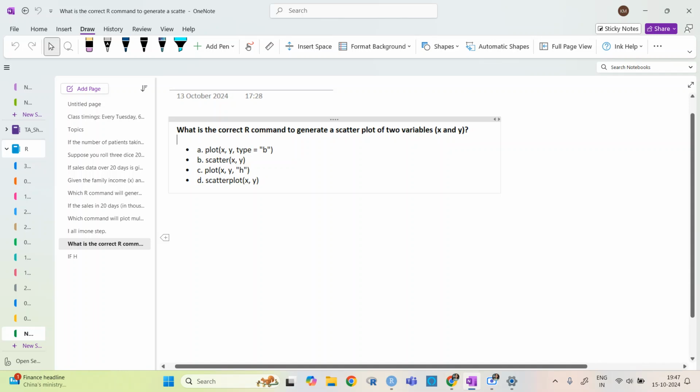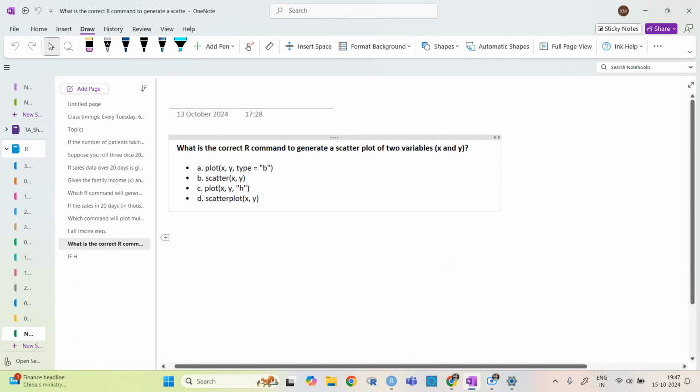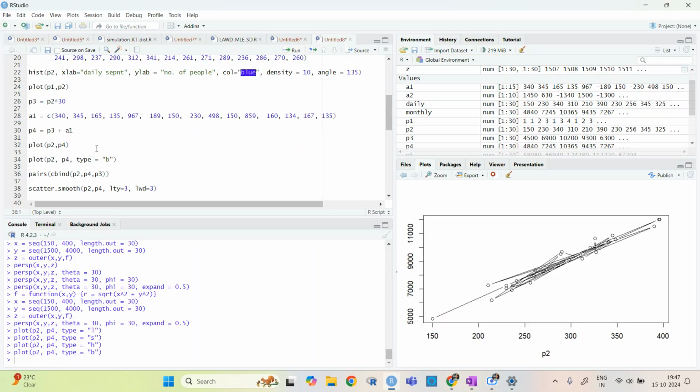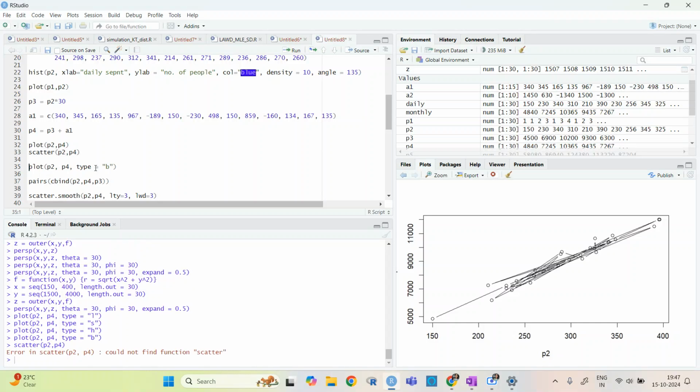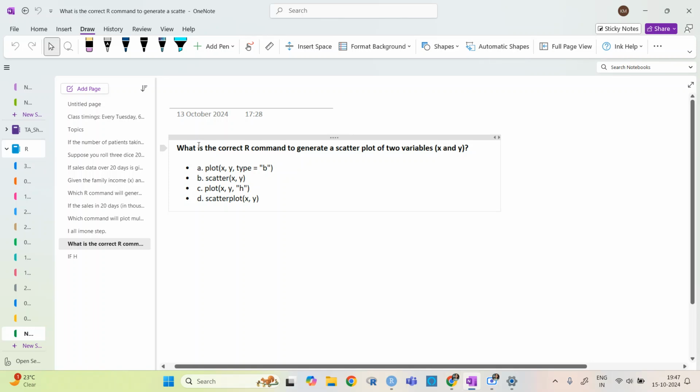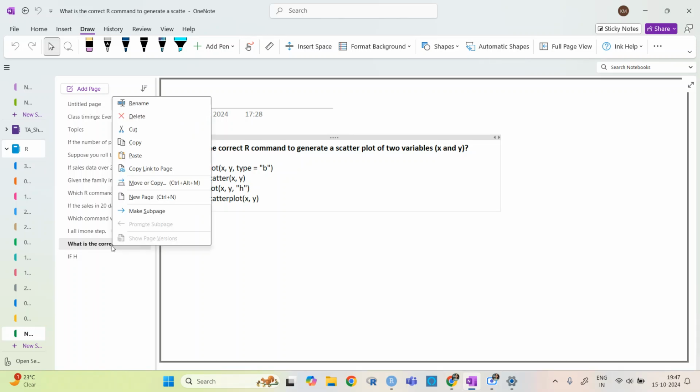The last one, I don't know, there is again the scatter, so what you need to do is make the B plot one xy. We do not use scatter separately, I think. Yeah, there is nothing like scatter separately. You need to just use plot for a scatter plot. Okay. So this one I have told earlier. So let me just remove this question.